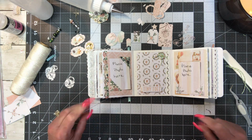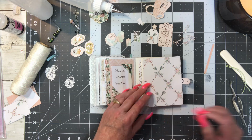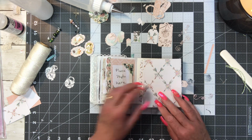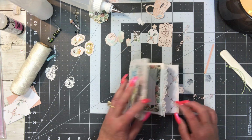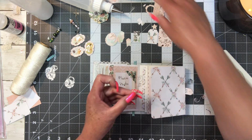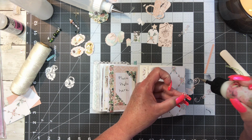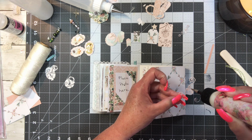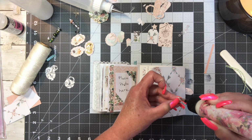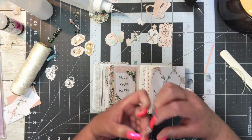Okay. Eeks. I really like the idea of these. Where did I put the other one? Yeah. Let's do one more. Let's do gold. Okay.